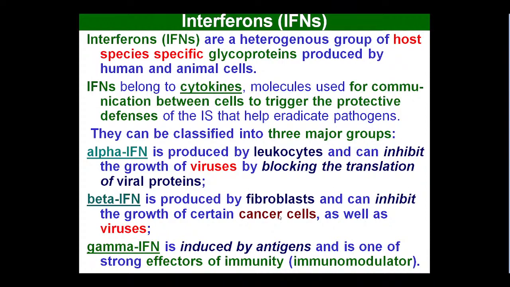Beta interferons also have antiviral and limited anti-cancer effect. Gamma interferon serves as the immunomodulator. It means gamma interferon may stimulate transformation of the monocytes to M1 macrophages, and gamma interferon prevents transformation of the monocytes to the macrophage type 2. Interferon gamma stimulates phagocytotic reaction of macrophages. Interferon gamma stimulates formation of T helpers type 1 and prevents maturation of T helpers type 2. Immunomodulator means not only a stimulating substance, but a substance that may stimulate some processes and inhibit others at the same time.